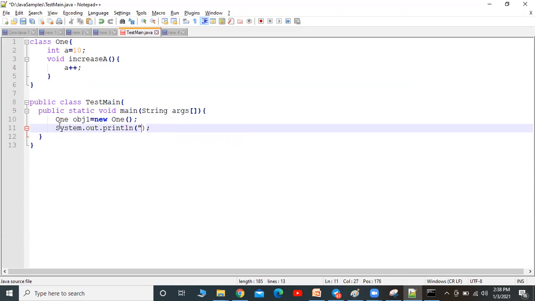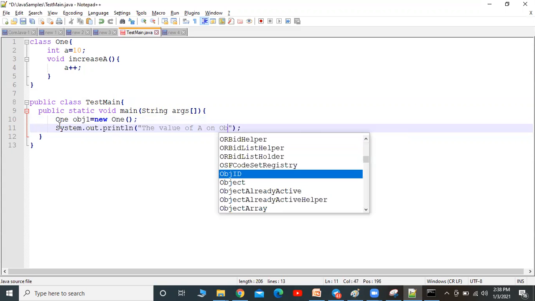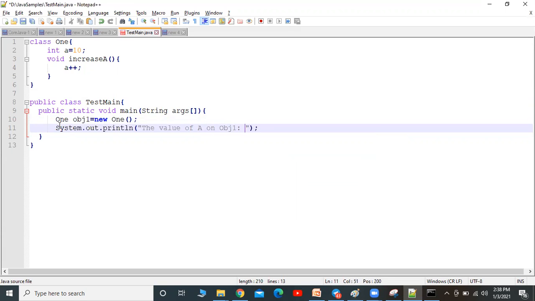I am going to write the value of a on obj1, that means in the object. See how to call that value using the object reference variable: obj1.a.